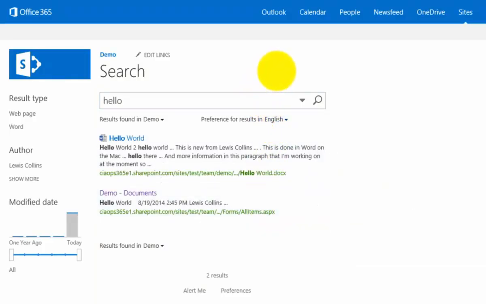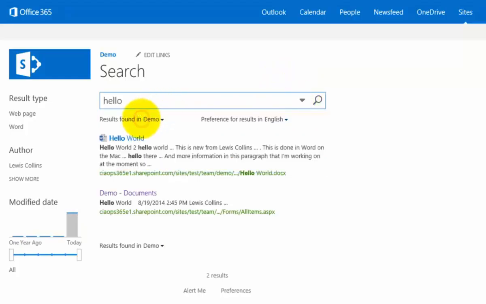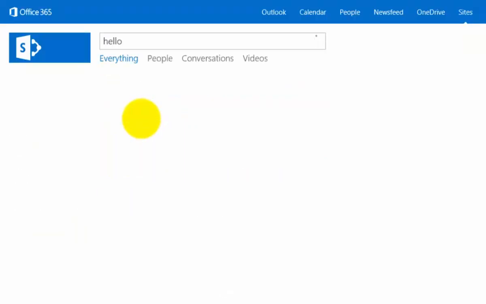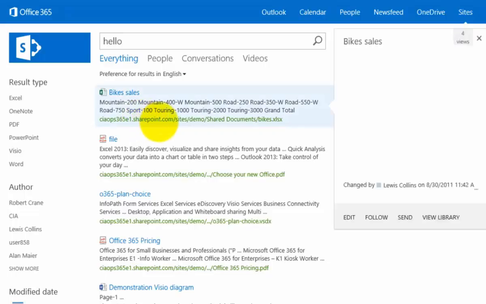Now what we've searched so far is the document library and the team site, but SharePoint Online can be composed of many team sites and many different site collections. So what I can do here is, if you look at the search box, I can pull this down and select an option to search everything. This is going to search across all my site collections, everything that I have access to. Now remember that search in SharePoint Online is security trimmed. What that means is that you will not be able to see results for things you don't have access to. So even if they are there, if you don't have access to them, they won't pop up.